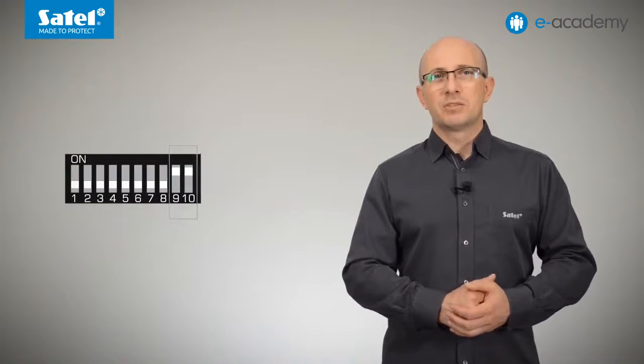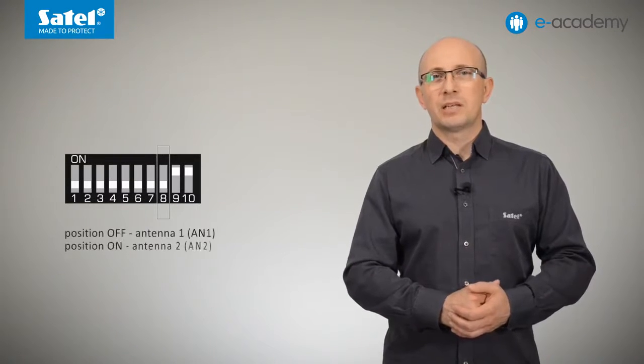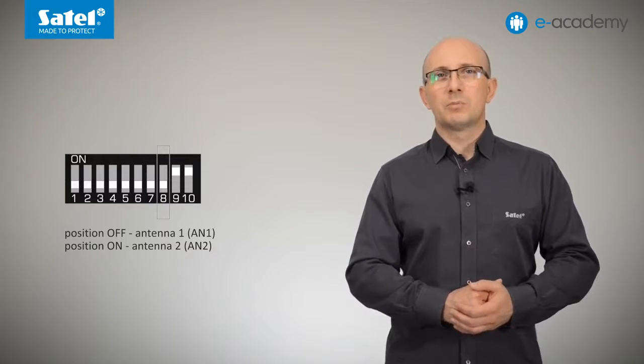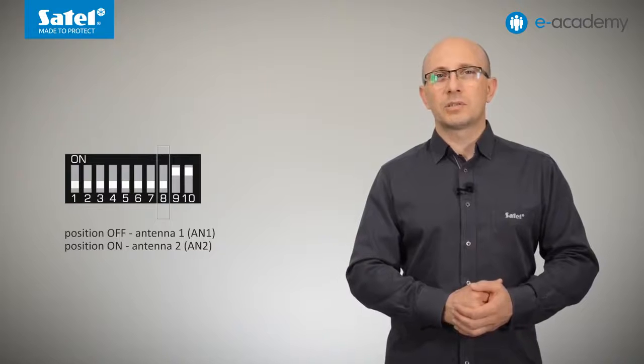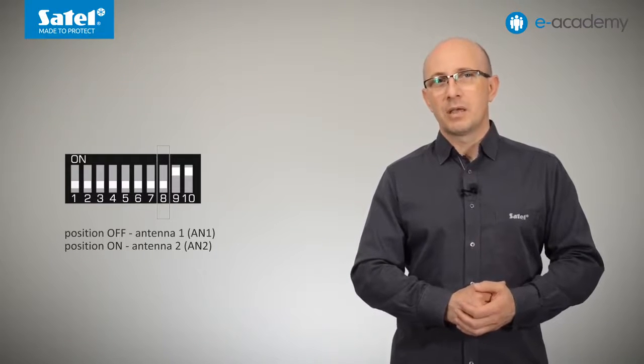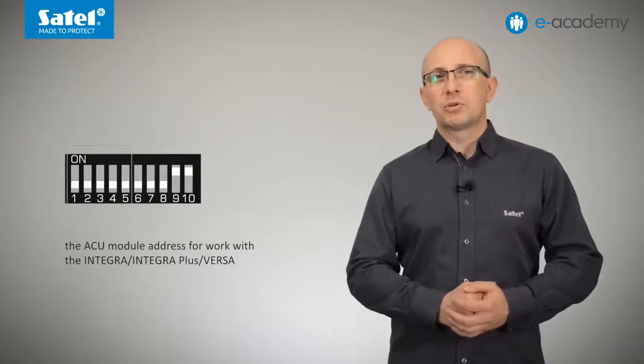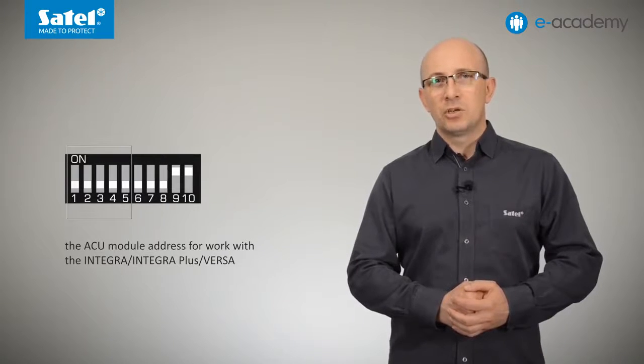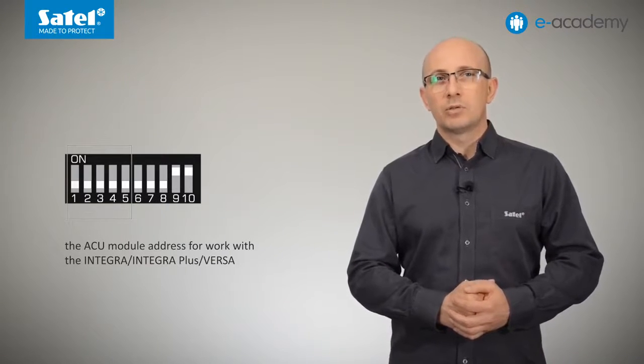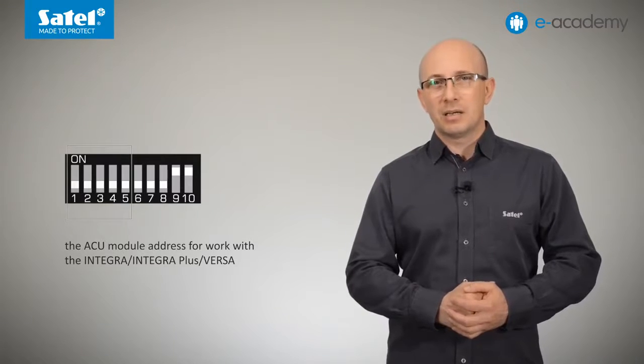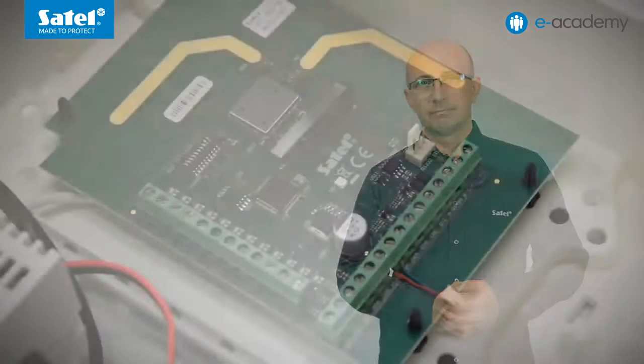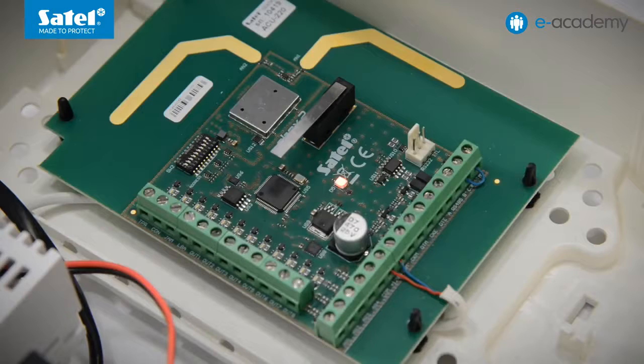The other switches have a different purpose. Number 8 is used to select the transmitting antenna. The polarization of the ACU module antenna should be the same as that of the antenna in the other devices operating in the system. The quality of the radio signal depends on it. The switches with numbers 1 to 5 should be used to set the ACU module address for work with the Intriga, Intriga Plus, or Versa control panel series. Now the controller power supply can be turned on.